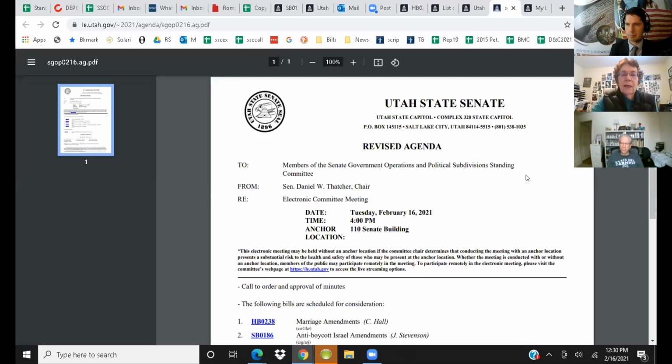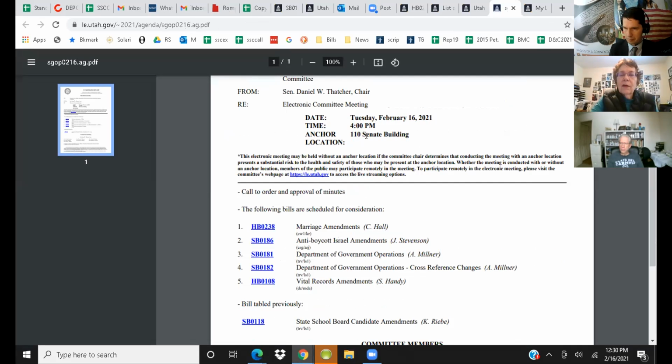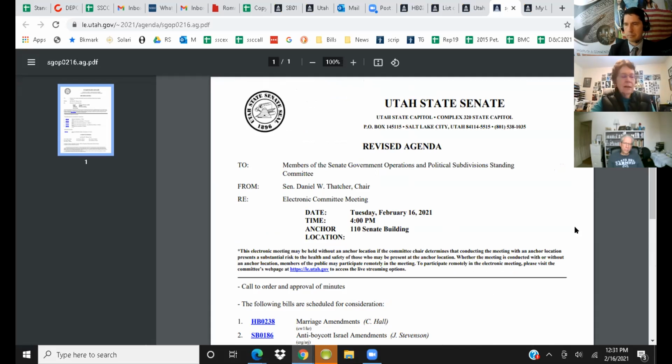By clicking on this agenda, we can see the agenda for today's meeting. They're going to meet at 4 p.m. and we don't see SB 121 here. So they're not going to be discussing that today. So we'll go back here.